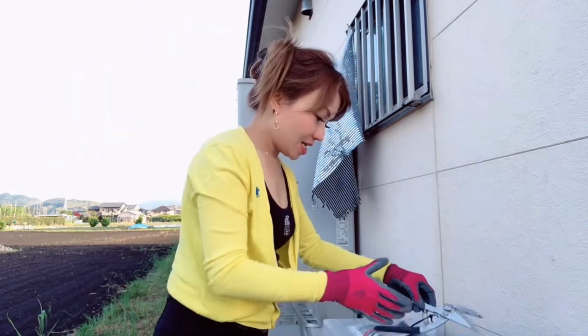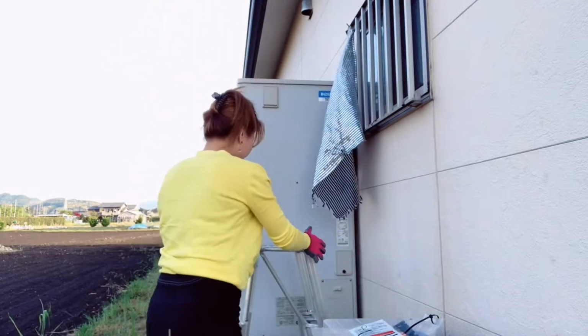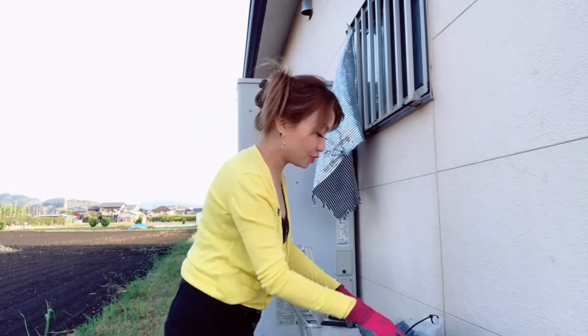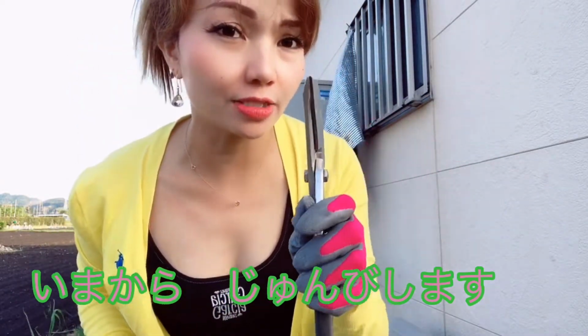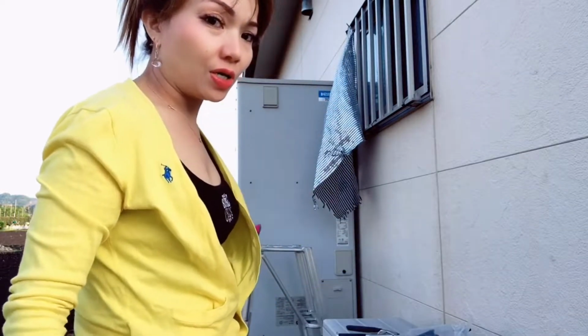Okay. And so I have to clean it up there. And so all we have to do is prepare our ties and our cutting materials. Of course, our... apakan mo natin dito.